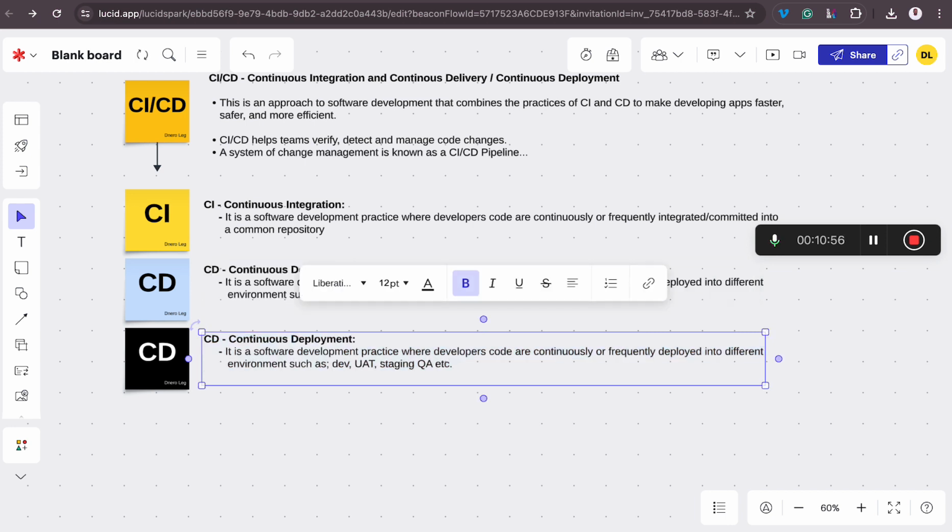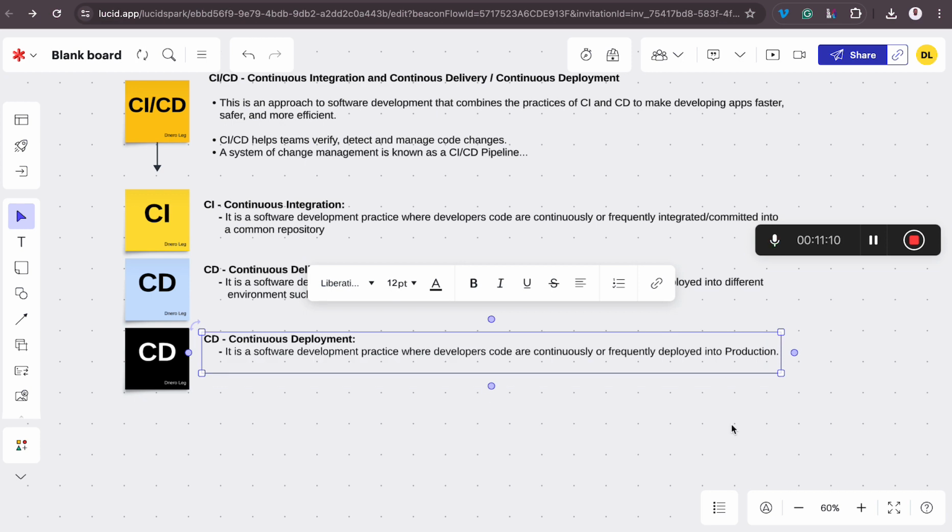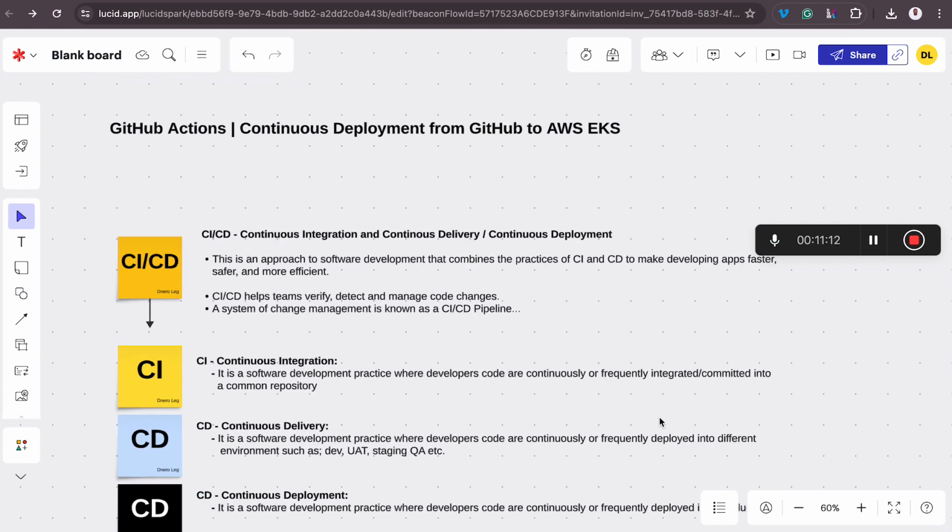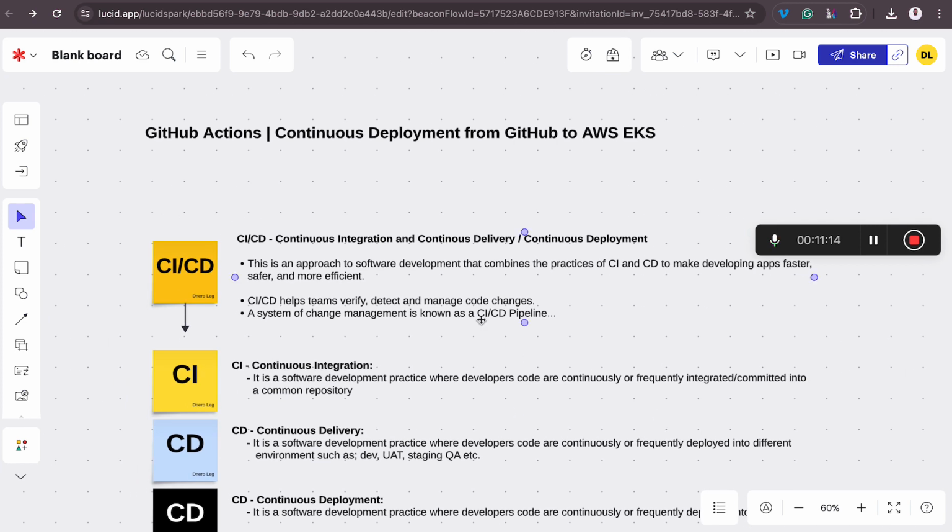So continuous deployment is a software development practice where developers' code is continuously or frequently deployed into production. Into production. That is it, guys. We are good to go. So you can see how we've been able to break down CI/CD, right, in different sections.